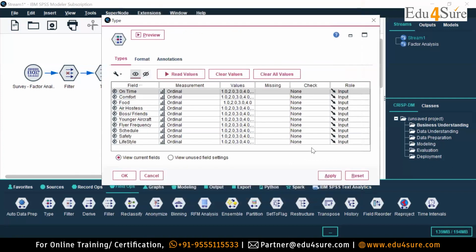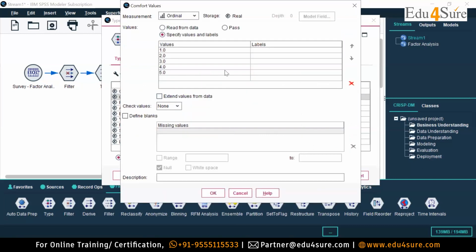Ma'am, why did you take the measurement as ordinal? What is ordinal? Ma'am, rank. Yes. So how do we have the data? We have a scale 1 to 7, and the respondent has to fill their input from that scale. So whenever we have values like a scale, we take ordinal. Okay, ma'am.